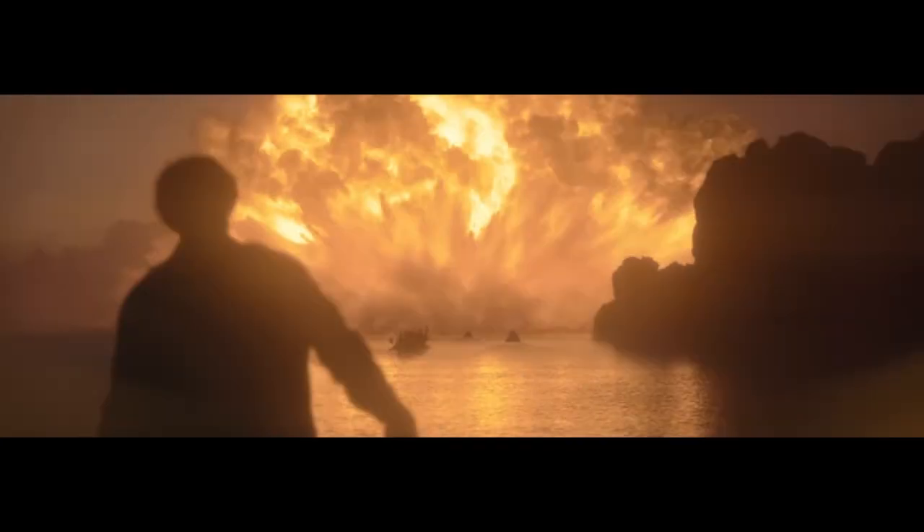So I wanted to recreate a shot in The Creator, utilizing the same camera, and see if I can make something close to what they did. After watching the movie, I actually wanted to recreate this shot right here, which is in the trailer so no spoilers, but I thought it's just visually stunning and Gareth Edwards really knows how to make that scale work. So I'm going to go out during blue hour with my friend Alex, and we're going to film a shot.